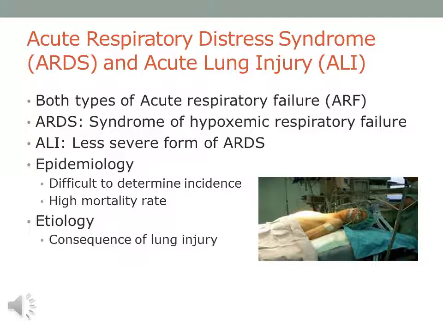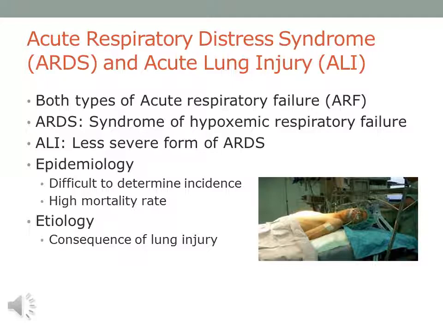And what's happening with ARDS is that we get so hypoxemic that the alveolar capillary area becomes inflamed and damaged. And we categorize these two, acute respiratory distress syndrome and acute lung injury, together because they're essentially the same thing. Whereas ARDS is a hypoxemic respiratory failure, ALI is a less severe form. And I don't expect you to understand exactly how it's categorized, but what we're looking at is the PaO2 to the FiO2 ratio. And what that ratio reflects is the degree of hypoxemia. So the lower the number, the worse the disease.